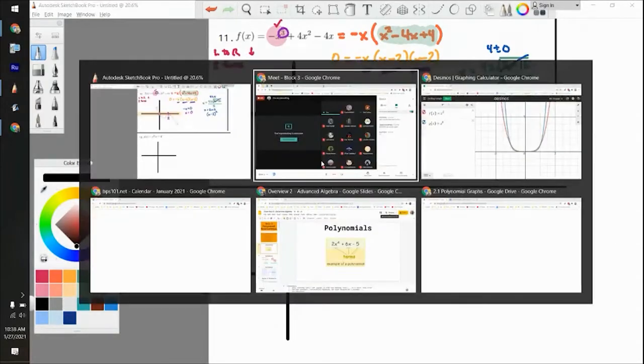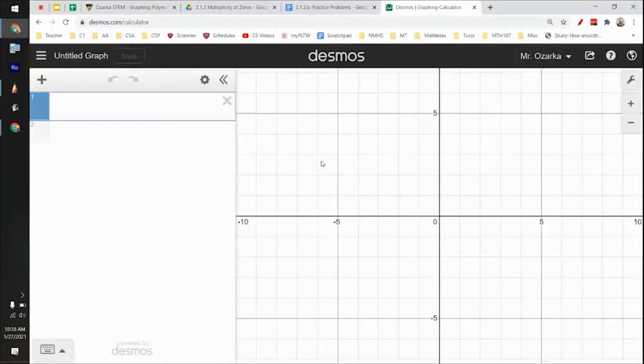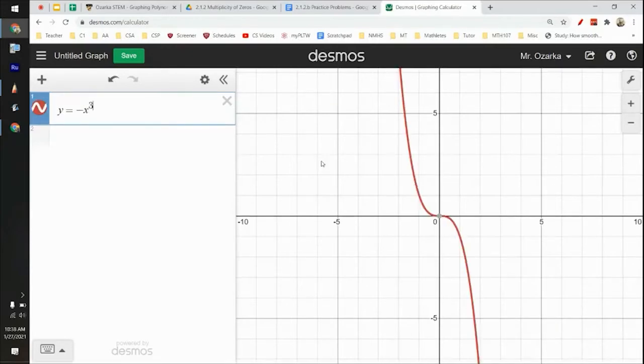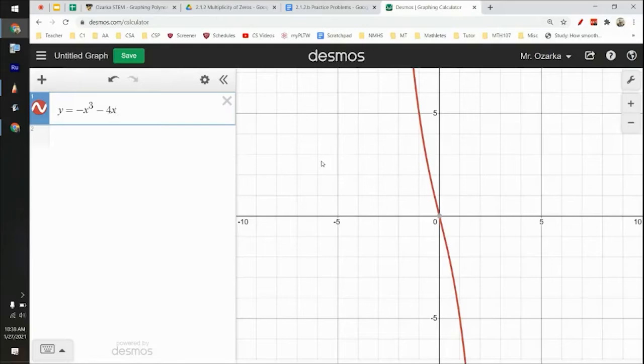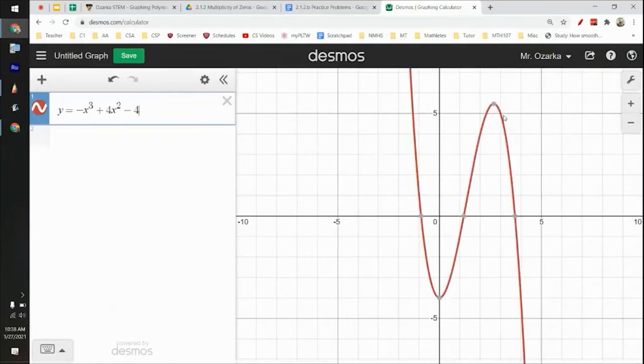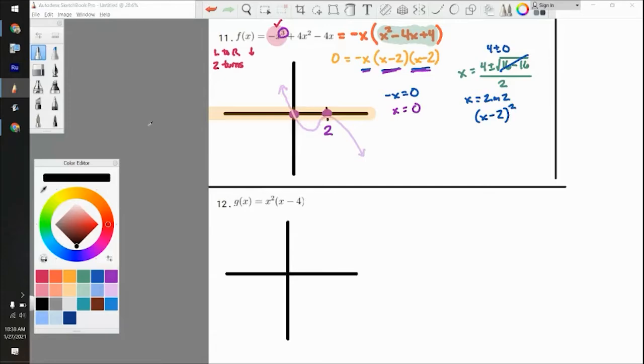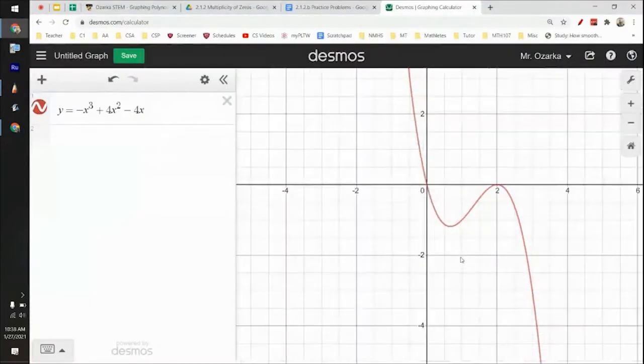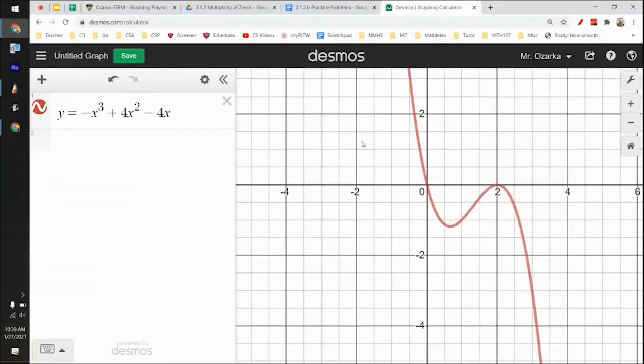And just to kind of show you, I'll load up some Desmos real quick to show you this. So y equals negative x to the third, is it minus 4x? I don't remember. Oh, plus 4x squared. 4x squared minus 4. Okay. Minus 4x. Jeez, that's embarrassing. Okay, and you can see it more or less looks the same. Again, it's just a sketch. It's not meant to be like, this is a machine or computer basically graphing this out versus a human. But I was looking for that, the bounce, and the fact that it's left to right going down, and the turns. Okay.